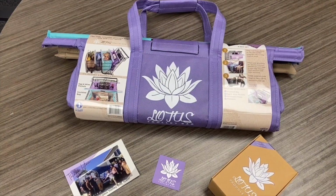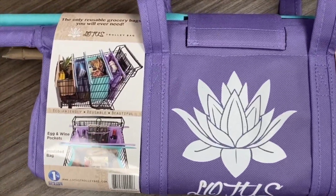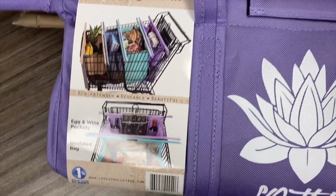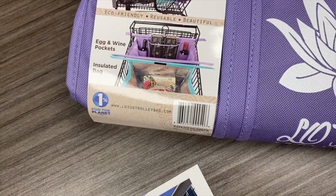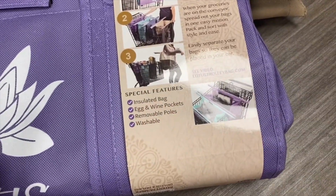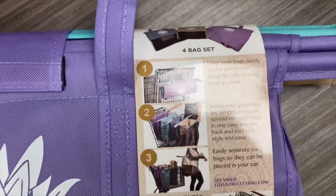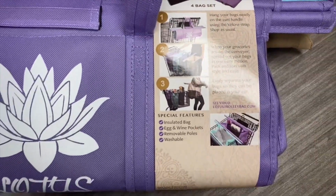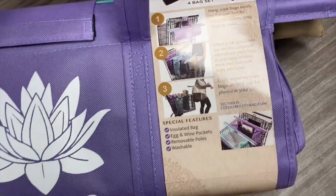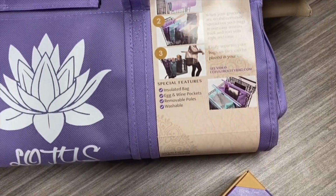Let me tell you about the Lotus Trolley Bags. This is a family-owned company that created these wonderful trolley bags to make your shopping experience more eco-friendly and to keep your items in order. So you place the bags in your cart and you are able to separate your order, and you do not have to waste plastic bags. So wonderful set. This is a set of 4, and I'm going to show you the produce bags as well.